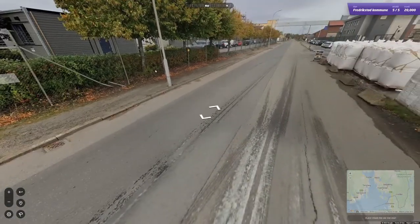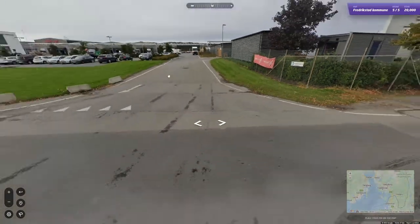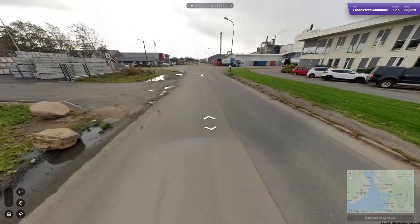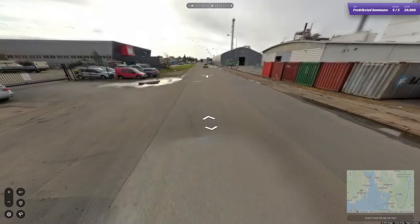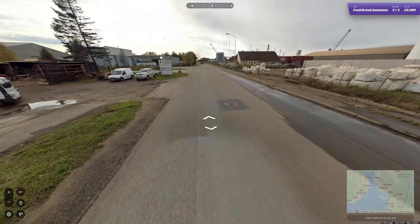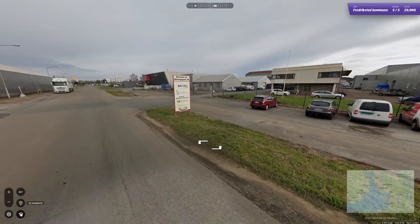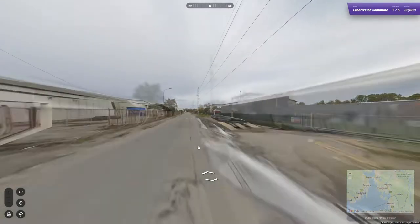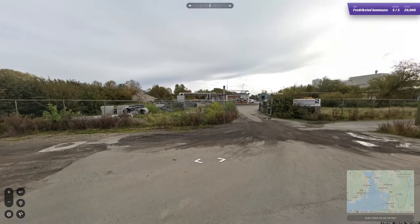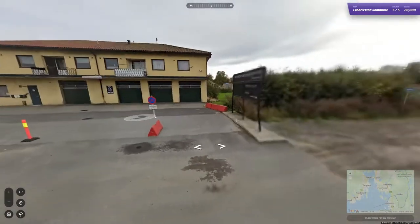Okay, so we're going the wrong way for maybe. We'll see. So that's Uravein 17. Terminals as well. So this must be, I think this is probably somewhere close to the harbour. Well, that is. Okay, so that's a workshop. Yeah, we should go the other way. Let's see where we wind up when this road starts. Well, this is an industrial park of the sort you don't see many of in Norway. It's sort of big and brutal.